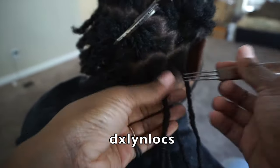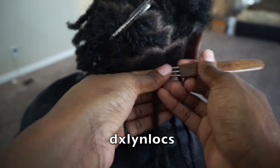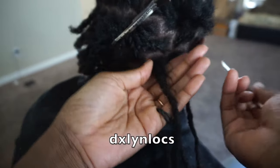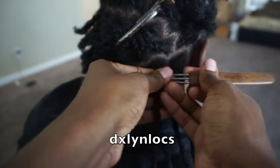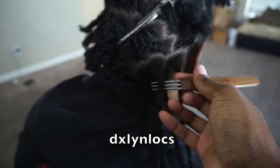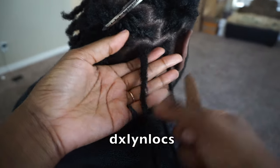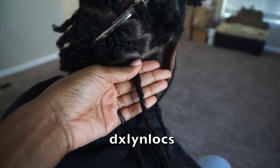If you guys would like to see more natural lock reattachments, I have created a playlist for you guys to go look at to see the other natural lock reattachments that I posted, including my own when I reattach my locks. I've actually reattached my locks several times, but I only recorded it and posted it one time.